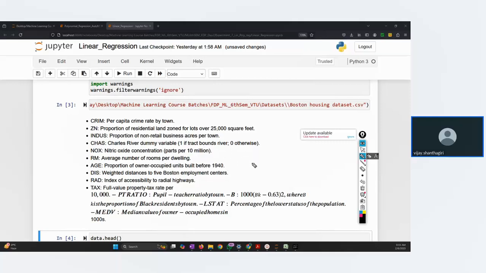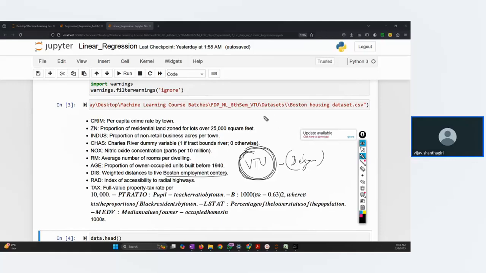Now, what is the weighted distance? Suppose there is VTU, and we want to do a weighted distance from VTU to 5 employment centers. Where is VTU? It's in Belgaum, correct?